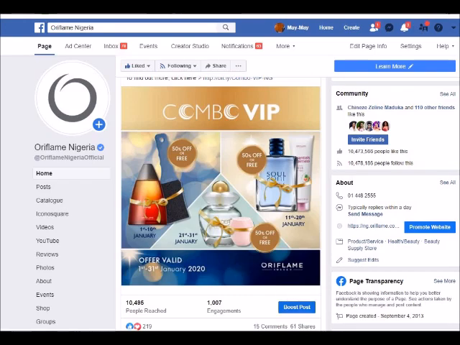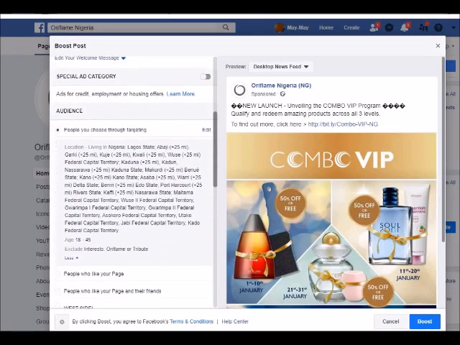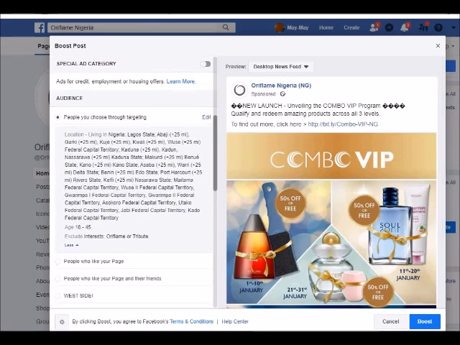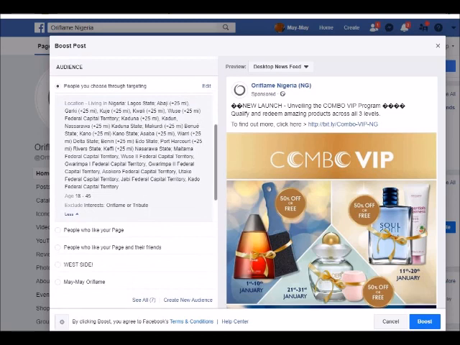Okay, let's say for example I want to boost this post, I want to promote this post. I have to be able to identify my target audience for this particular post, because it is a post that has to do with sales. Who will be my target audience? Are they people who can afford this product? Are they people who are interested in this product? Are they people who are buoyant enough to bring out money and patronize me? You know, these are the things that you need to understand.